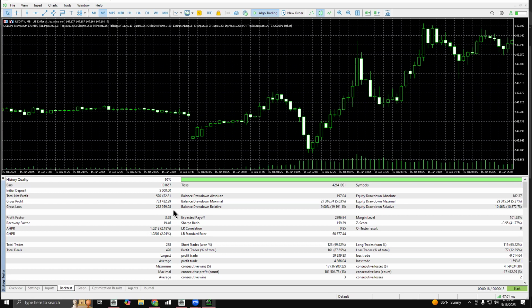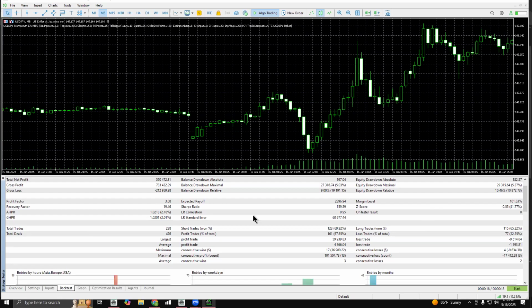And now the next thing you want to look at is the drawdown. So you can see here the maximum balance drawdown is 5%, and the maximum equity drawdown is 5.3%. That's amazing, in my opinion, right? Going down to here, you have win percentage. So we had a 67% win rate, almost 70% win rate. We had consecutive wins where we had 17, which was almost $40,000, and the consecutive losses were only 10,000, right? So that's again good.